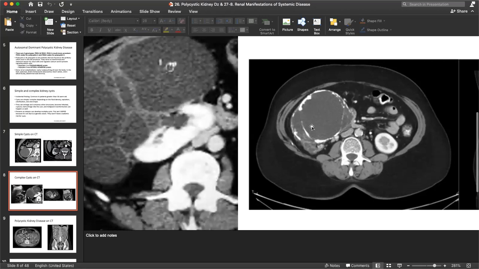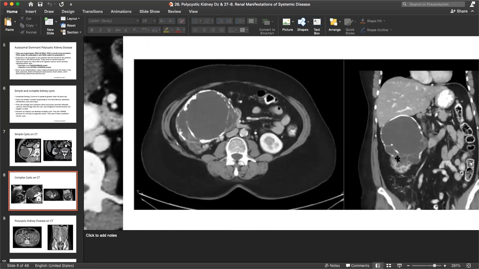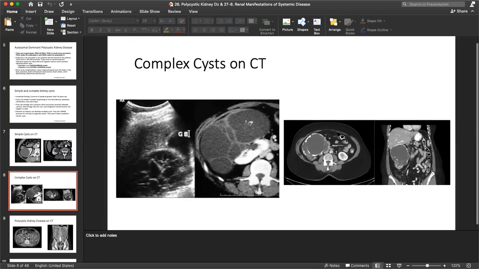It's still pretty homogenic right here, but you can see right here that there's heterogeneity, so different colors. And you can see definitely here, see how there's bright white versus a darker gray. And you can see these septations. So that's a complex cyst, which is scarier because it has an increased risk for cancer.